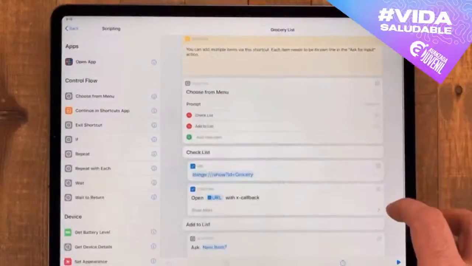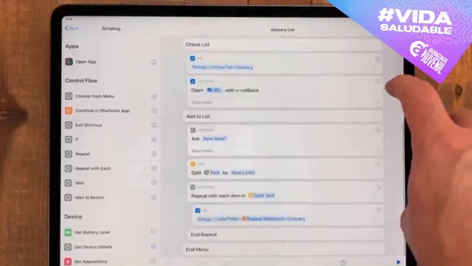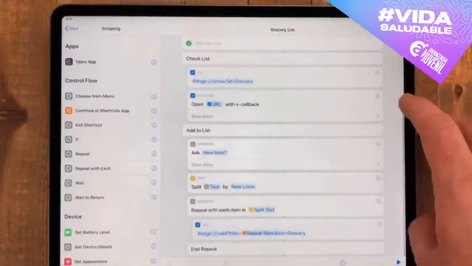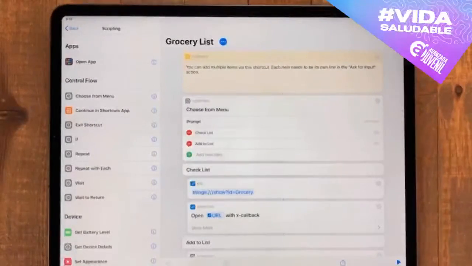I have shortcuts to add stuff to a grocery list, my backpack travel list, create video projects, and more. A lot of these are geared around my projects or a bit more personal, but I'll link what I can so you can modify it if you want.